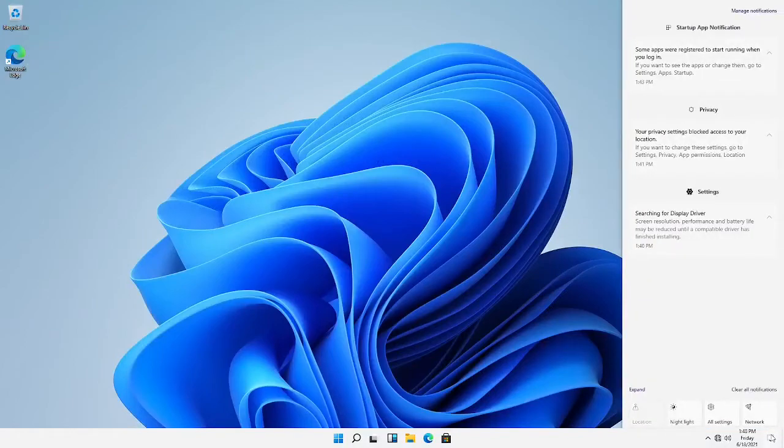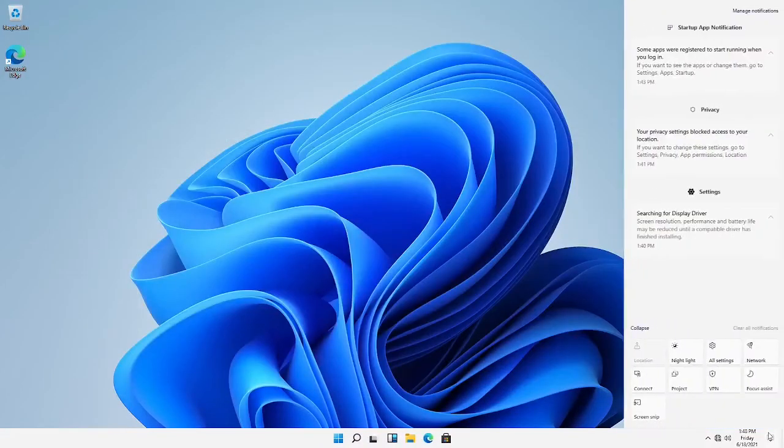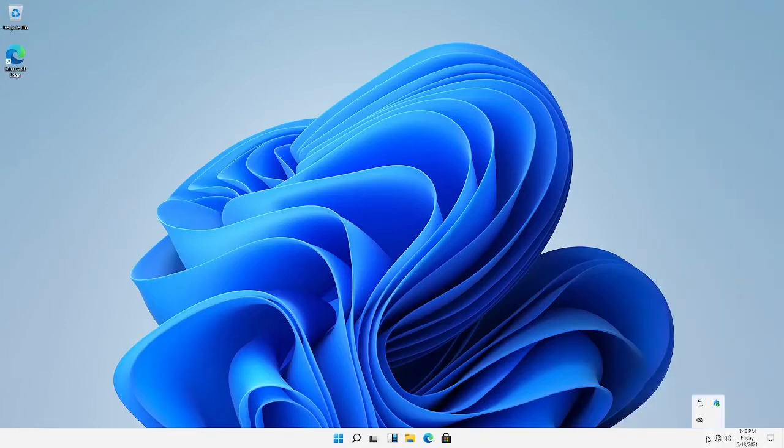Let's check for the notification panel right here. Very similar to Windows 10. We have some extra options. Oh, we have a VPN one. Let me check this. What is this? Oh, okay. So it's just the Windows VPN option. Never actually used that, so didn't even know that was a thing. All settings. We can check on network. Can connect to other devices, I suppose. Project is to change the screen if I'm using more than one. Screen snip to take pictures. Print screens, I'm sorry. Let's check here. New icons. Let's check the globe. Okay, there's nothing there. Fine.